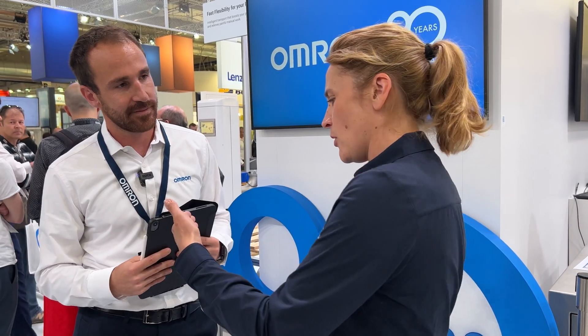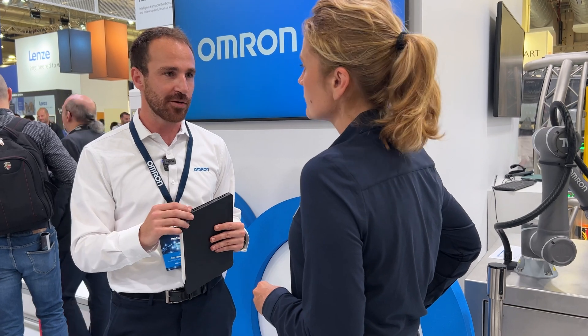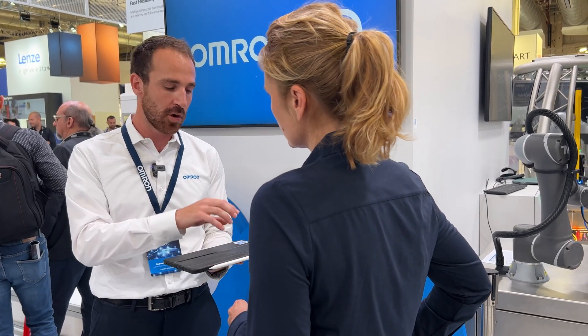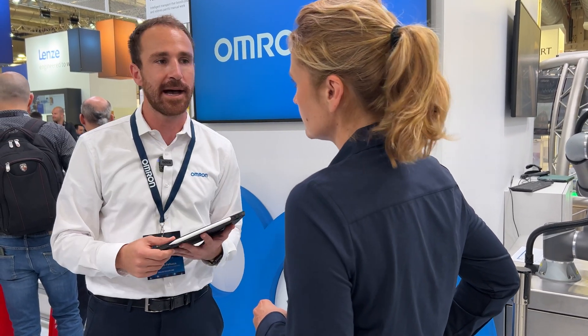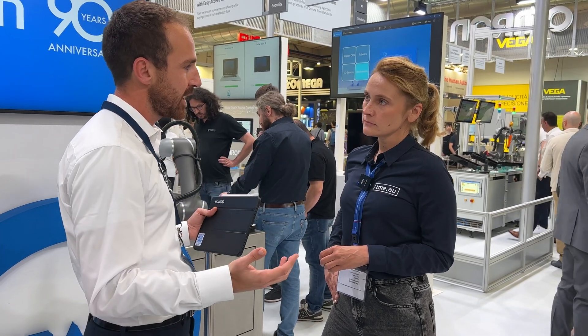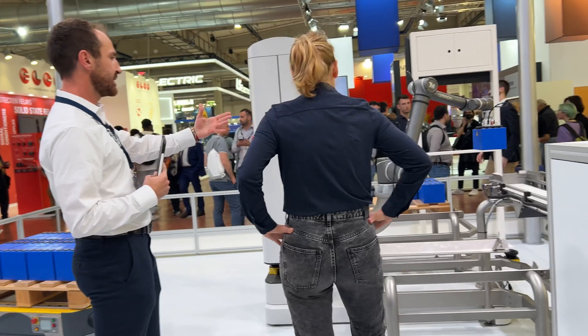Now robots are made so that when they approach a human, they slow down a little bit just to not hit us — they must be gentle about this cooperation. All people must be informed and need to learn how to work closely with robots. Safety is very important for Omron; we have an entire safety service all around the world. This is also very useful when you need to produce a machine in Italy but the application is in Brazil, for example — we can collaborate with our colleagues to understand local rules. And having a global partner is very useful for support and maintenance, covering not only the robots but the entire system.